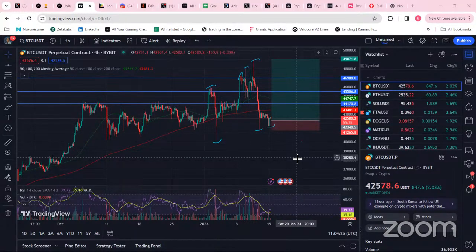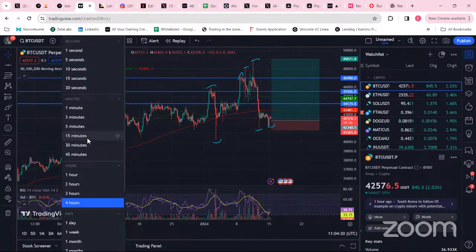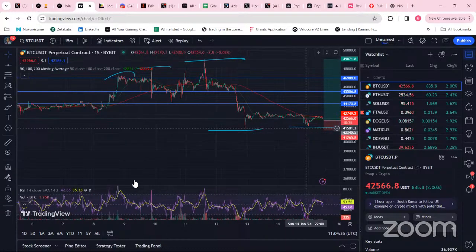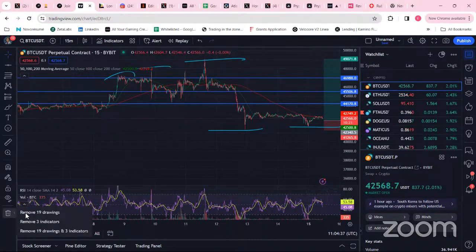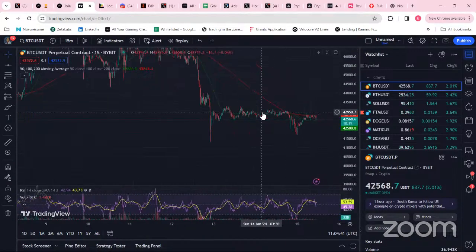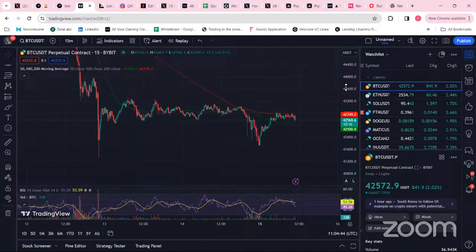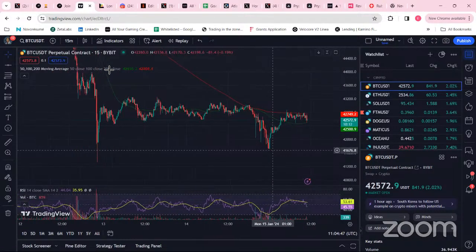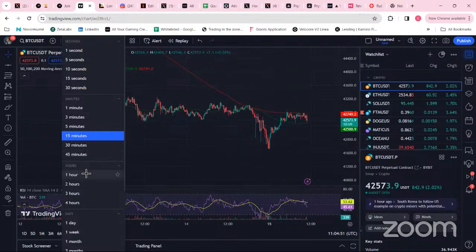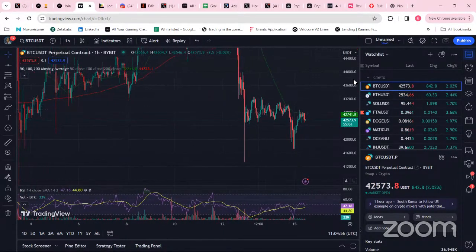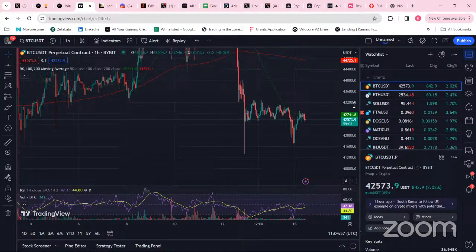There are people that are scalp traders, and they would probably be using 15 minute time frames, or 1 hour time frames, right? But personally, I'm not really good at this. When I use this, it doesn't work out well for me. So what I use is 4 hours.